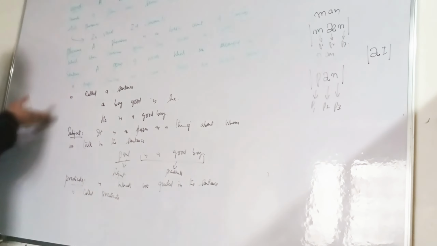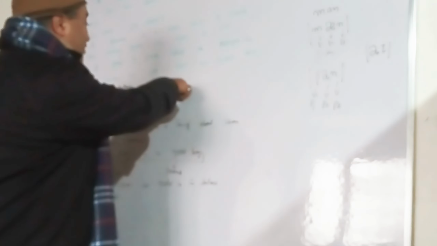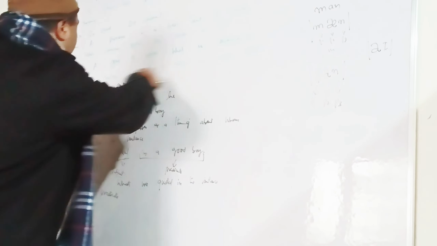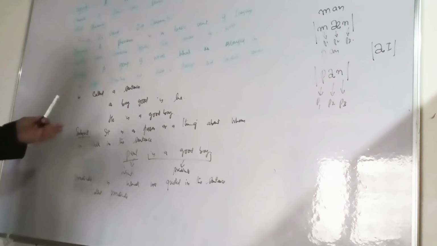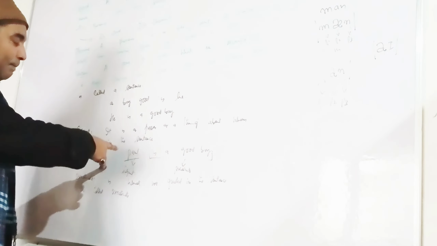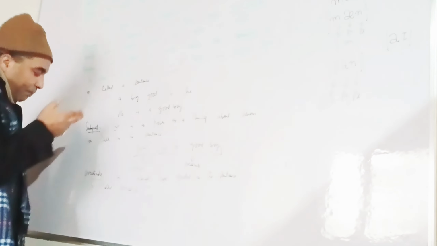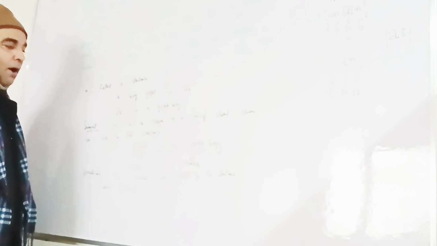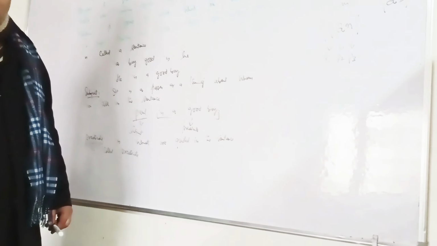Now then we have the sentence, a group of words which are arranged in a perfect structure and have a perfect and complete meaning, which makes it a sentence. And then you have the subject. A person or a thing about whom we talk in the sentence is called the subject. For example, Paul is a good boy. Paul is the subject, and the predicate is what we quote about the subject in the sentence. That is the predicate: is a good boy.